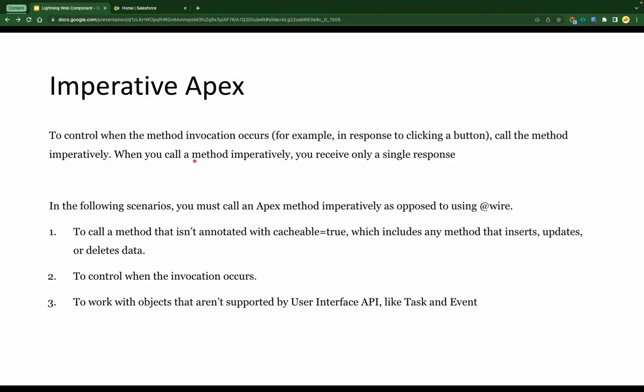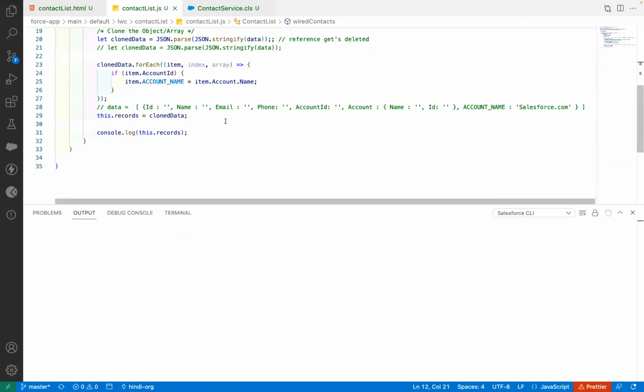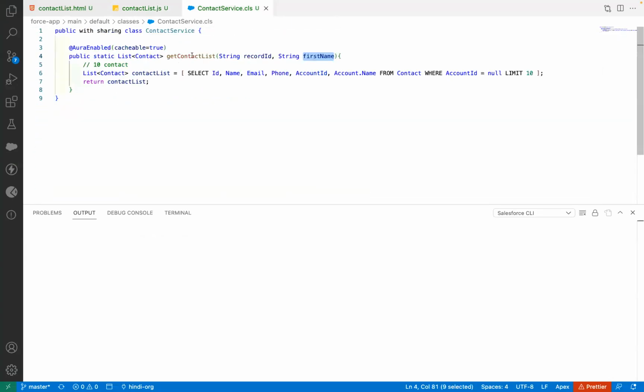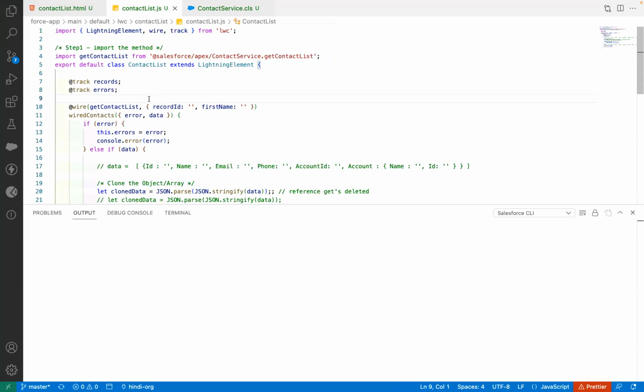Let's take another simple example for wire. I'm sorry, but I cannot find anything as simple as what we have taken. If I remove this, because that's what we started with, what could be simpler than this? The very simplest example of your wire method is where you don't have any parameter.